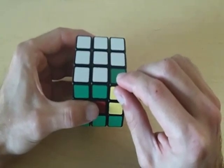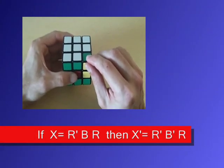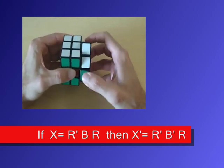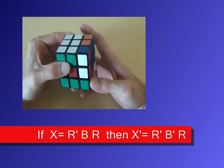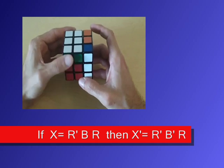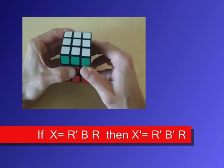All right. So now our next part of the formula is x prime. X prime is just the opposite of x. So since the last move in our x was right clockwise, our first move in x prime is going to be right counterclockwise. Since our second to last move in x was bottom clockwise, then our second move in x prime is going to be bottom counterclockwise. Since our first move in the x sequence was right counterclockwise, that means our last move in the x prime is going to be right clockwise.